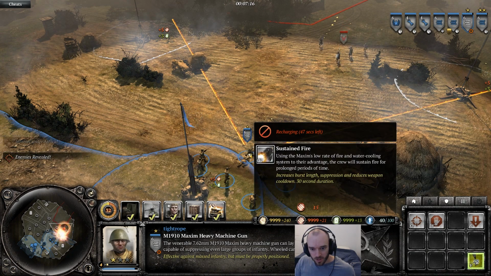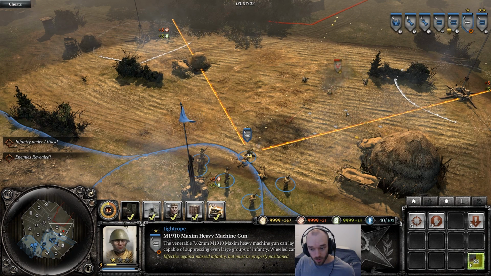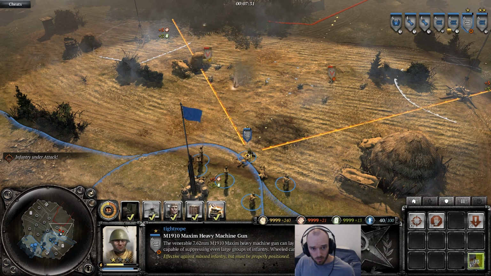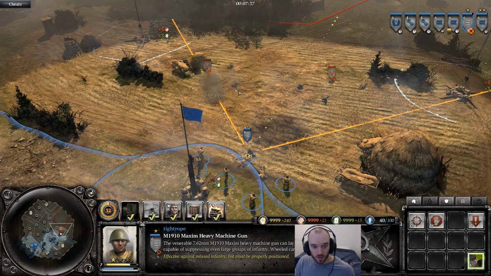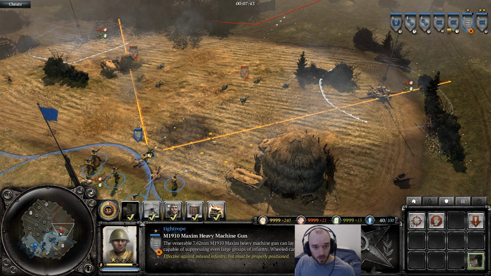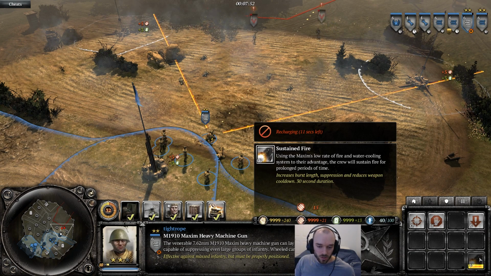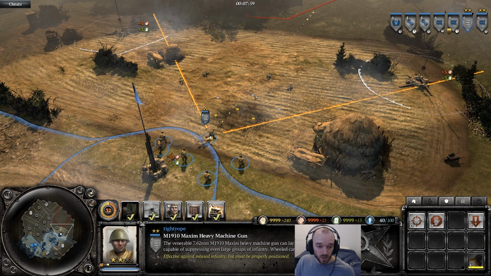So now we're testing the Maxim sustained fire ability. Activates pretty quickly and definitely noticeable how much more rapid it is in suppressing a squad and pinning. Yeah, so time to pin, definitely a big noticeable buff there for the Maxim. And that's on cooldown now. So yeah, it's not overwhelming in strength as you would expect. I mean, it's very cheap, but definitely a noticeable bonus as those squads came in there.